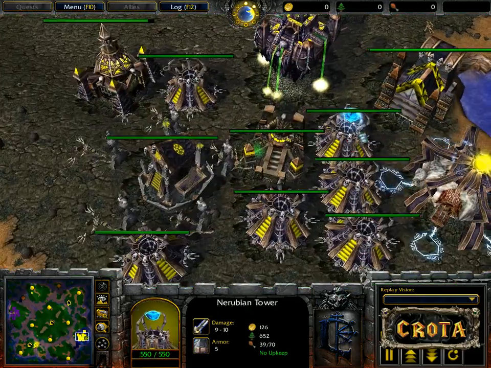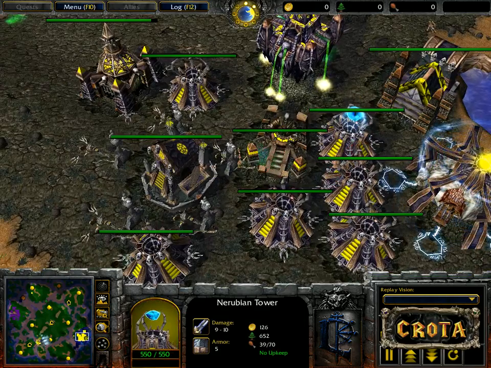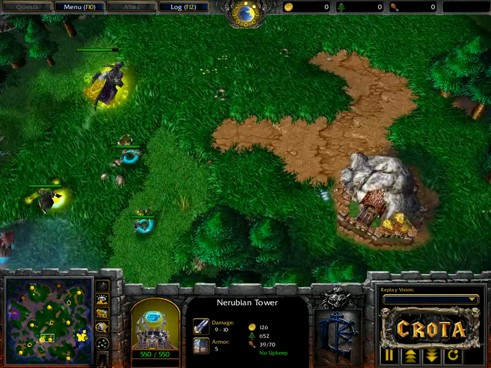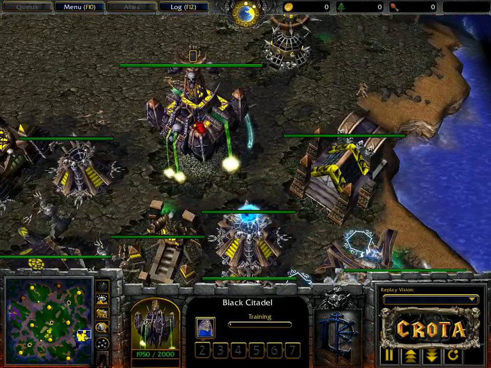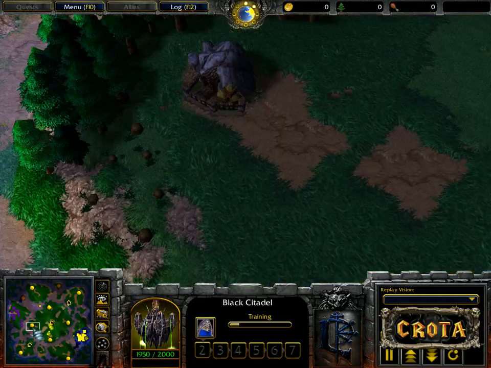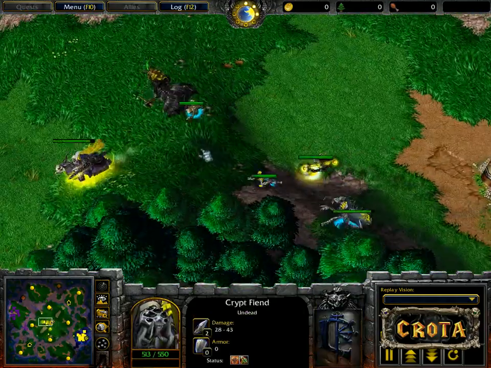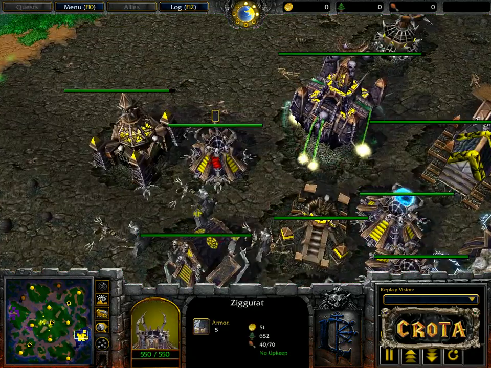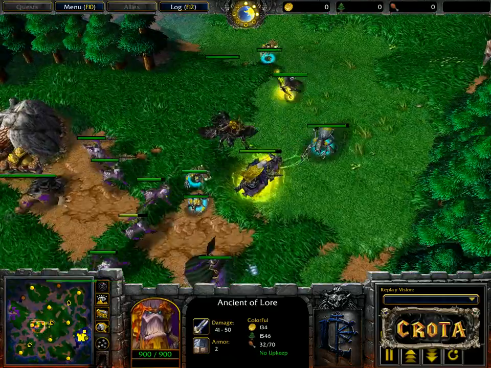Meanwhile, Undead does not have any gold mines operational. You can see that over here just now training up an Acolyte. So far, the Dark Ranger, Death Knight, Destroyers, and the army of the Undead sitting at 40 over 70 compared to 32 over 70, as we now see another fight here.